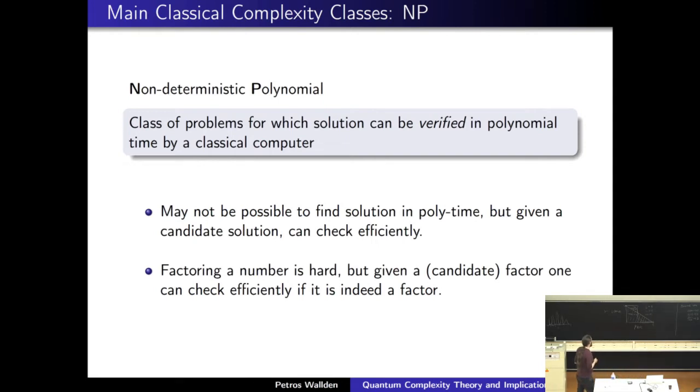So for example, if you're given a witness, it may not be simple to solve a Sudoku puzzle, or it may not be easy to factor something, but if one gives you a candidate solution, you can very efficiently check whether this is a solution of the Sudoku puzzle, or you can divide the big number and see if it was a factor of this number or not. Dividing, you can do efficiently. So basically, if given a proof, you can check whether it is valid or not.